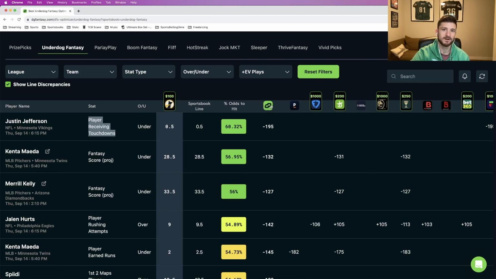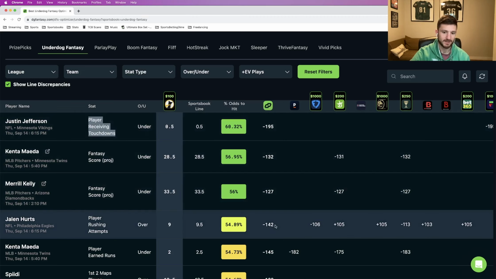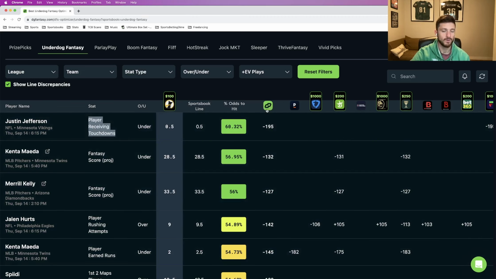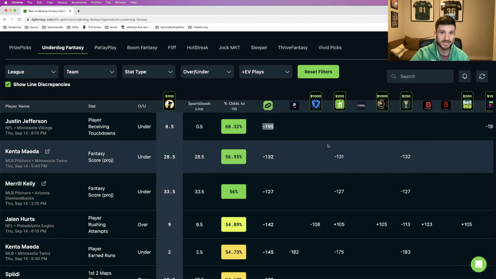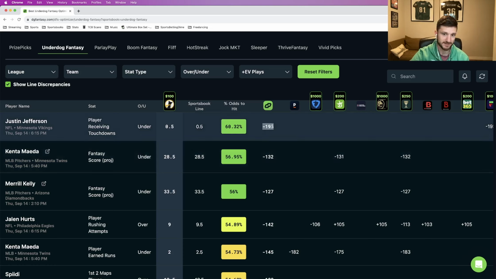And we'll start with the one with the DGF logo. This column, and you see odds under it, is giving you what DGF calculates to be the true line of a market. And they take into account tons and tons of different factors to give you this number. So this minus 195 takes into account where sportsbooks are pricing odds, takes into account correlation and a ton of different stuff where they get their numbers. And you can view it as the true line, the most accurate line of a market. But this is everything where the win percentage and the profitability of your plays are detailed. This play should be priced at minus 195.